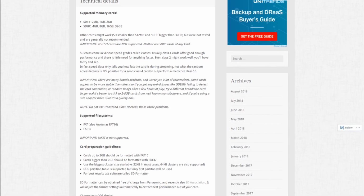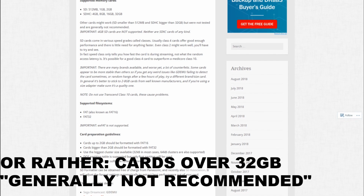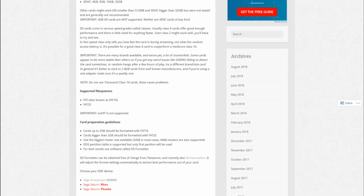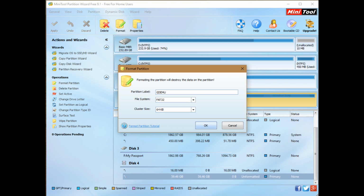So the first thing I should point out is that he says you can only use up to a 32 gigabyte card. That's untrue. The card I have is 64 gigs and it works just fine. Bigger cards may even work, but the games do take a little while to load. So if you have a card with a ton of games on it, it's going to take a little while. So you might want to split a large library up onto 2 cards or even more maybe.